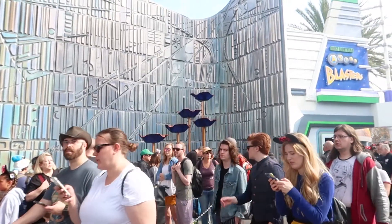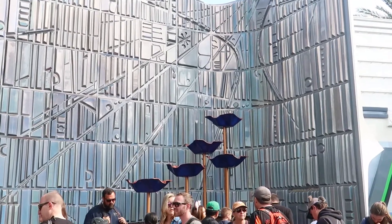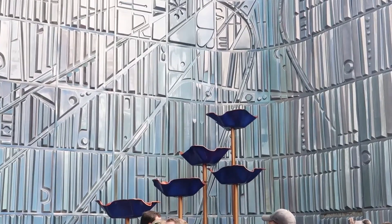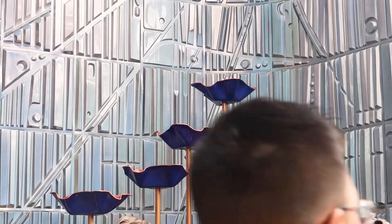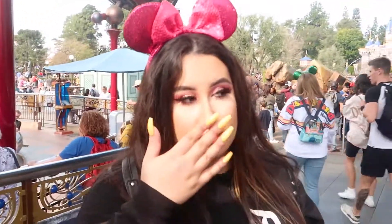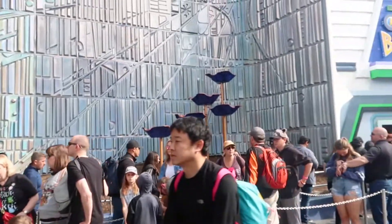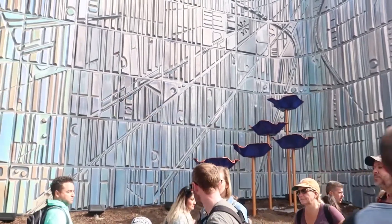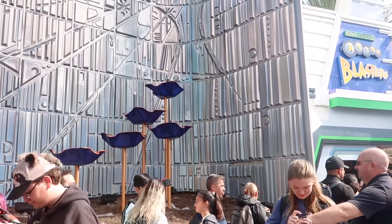This is new and quite interesting. They just redid this whole wall here for Tomorrowland to prepare for their overhaul, which is coming at an unannounced date — they're slowly doing an overhaul of Tomorrowland. They've put these kind of weird-looking structures up, almost like little flower pots. I'm not sure what else they'll be — maybe a fountain or a planter. They just look kind of weird and out of place right now, probably just because of the color. I'm curious to see what their purpose is.